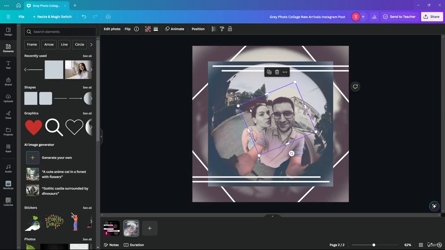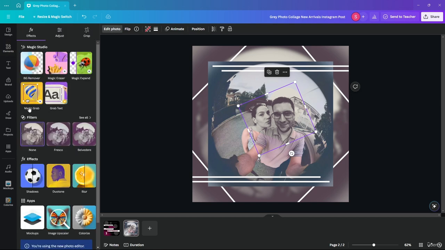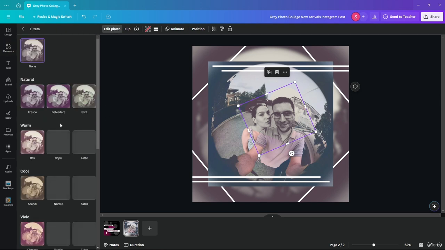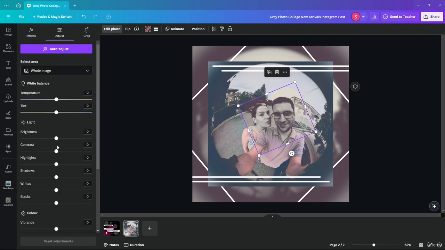And as you can see, we have that love shape, but it has a different type of effect to it, right? So underneath adjustment over here, I'm just going to go ahead and change the adjustments a bit. So contrast, I would want to make that not too much brightness. Let me readjust contrast. There you go. Increase the brightness a bit, decrease the contrast a bit, increase the highlights a bit, decrease the shadows a bit to make it much more darker, increase the whites a bit, also increase the dark sides a bit.